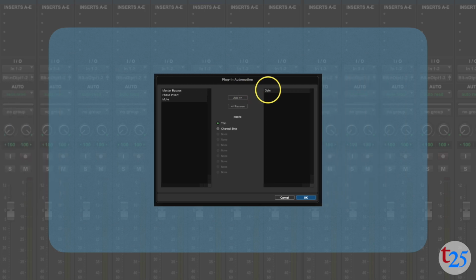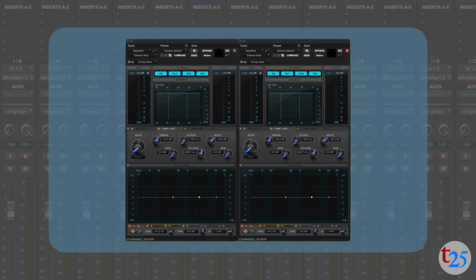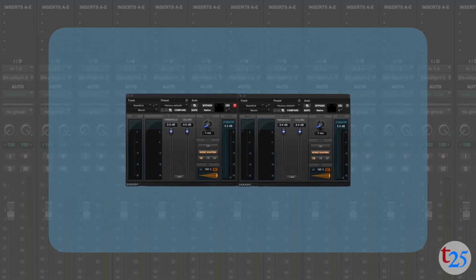Let's use the multi-mono unlinked version of the channel strip plugin. Now both signals have a complete processing chain independent from the other half. If we want a limiter on the left half of the strip, we can add one multi-mono unlinked and simply bypass the limiter on the right side. We have effectively applied a process to only one side of the stereo strip.